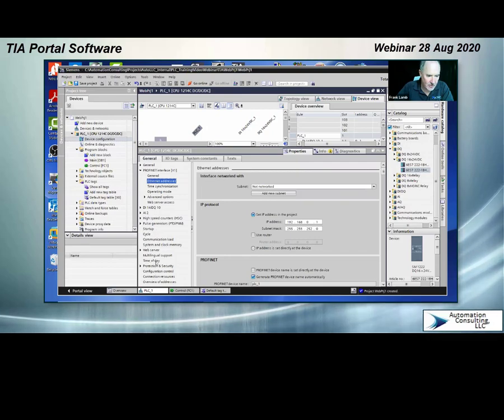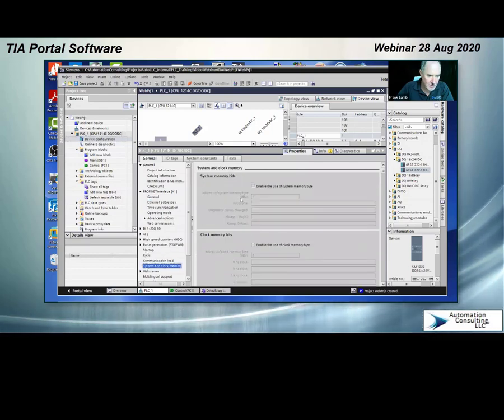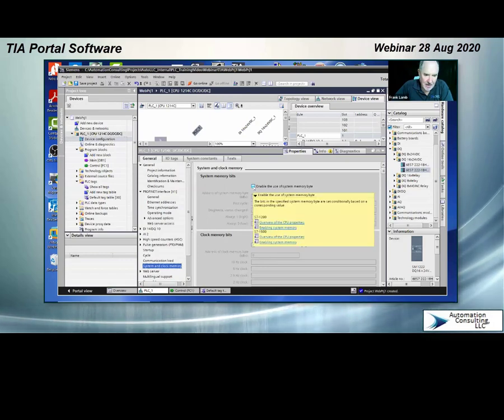I can also do things like, let's see if we can find it. System and clock memory. This is what I was looking for. So in the Step 7, we also did this. We went in and enabled the clock byte.